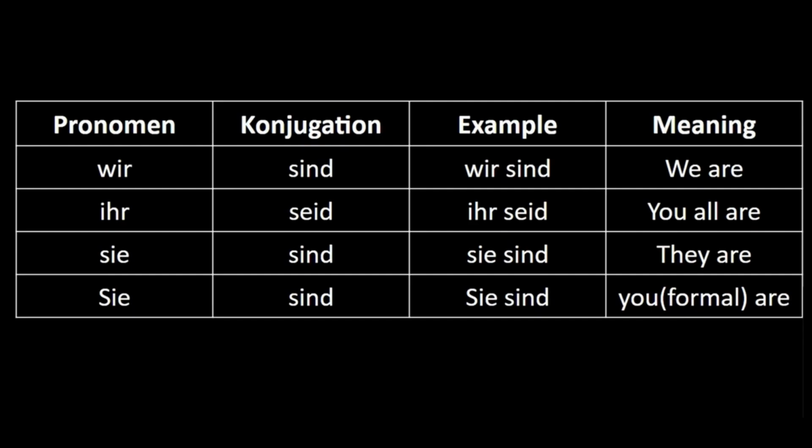Now often I get questions from my students about how to distinguish between sie, that is they, and sie, which is she, and Sie with a capital S, which is you formal. So guys, the context makes it clear. Remember, these are pronouns. And when do we use a pronoun? We use a pronoun to refer to a noun which has already been expressed.